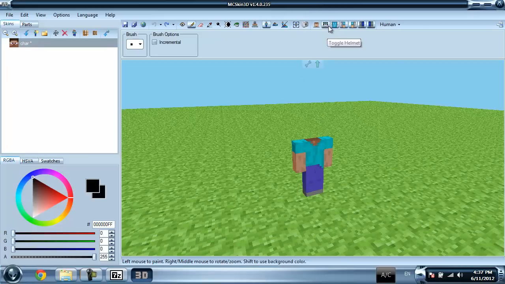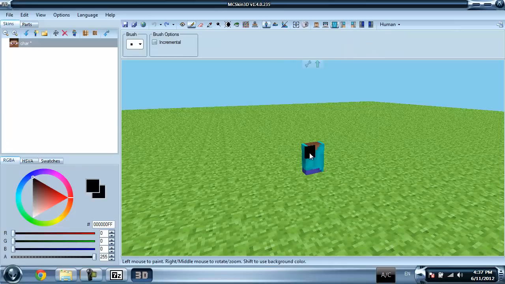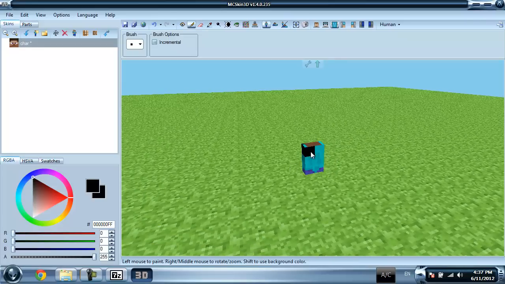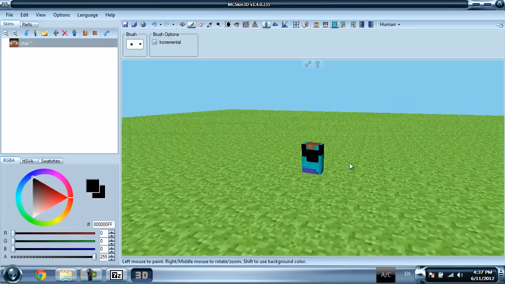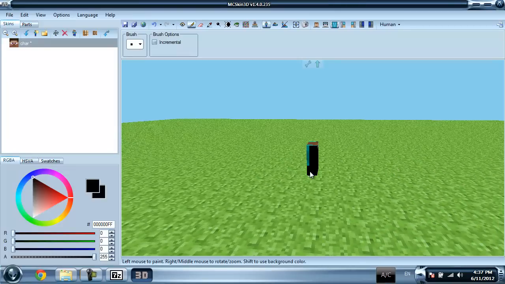I'm gonna turn off the head, the helmet, legs, and the arms. Just give him that little t-shirt he always wanted. Pure black. Now that's what I'm talking about. Good enough. I think not enough yet. Let's get it pure black.